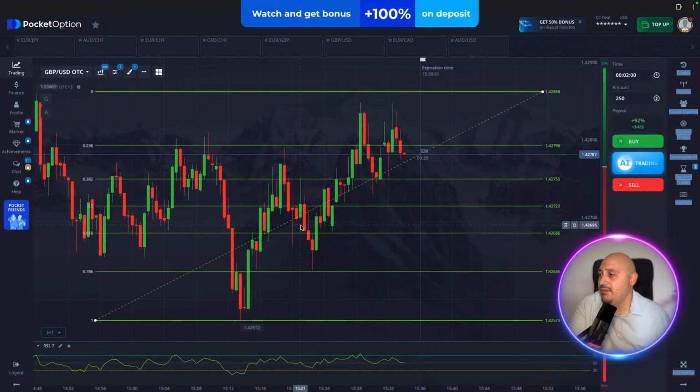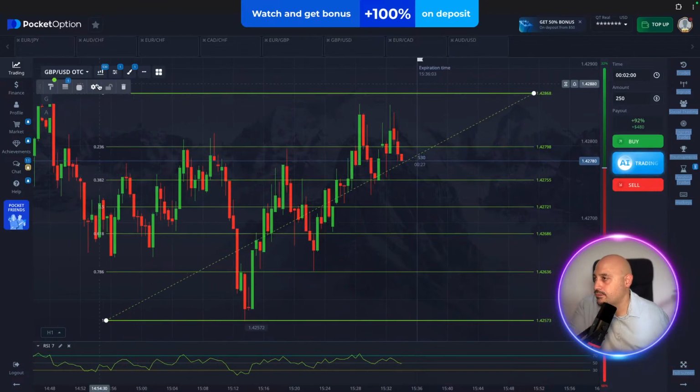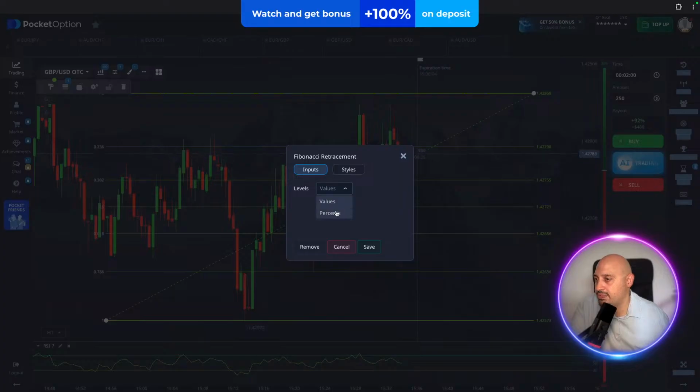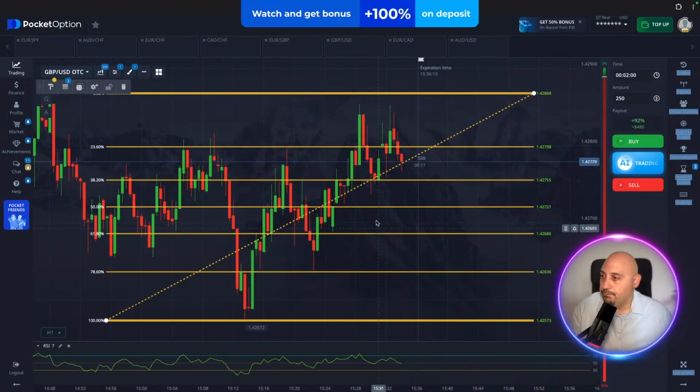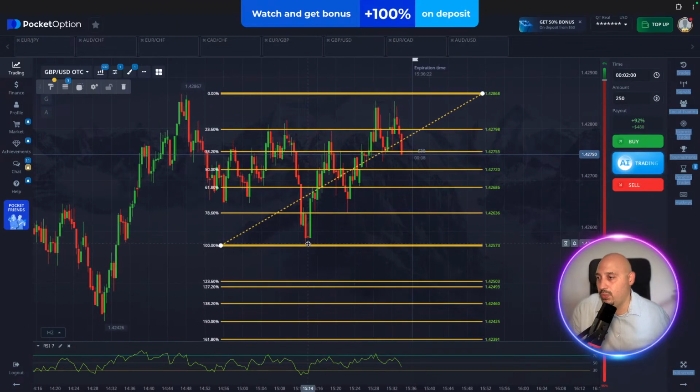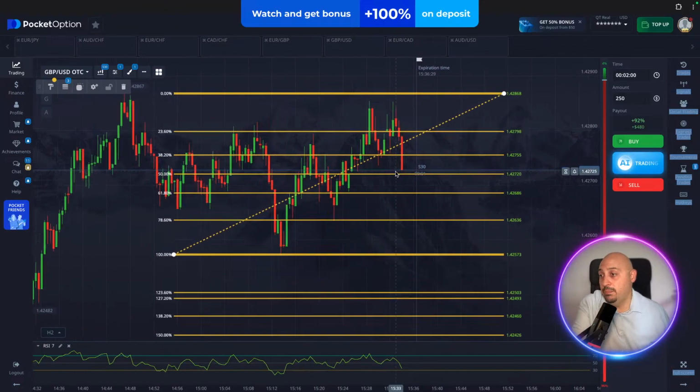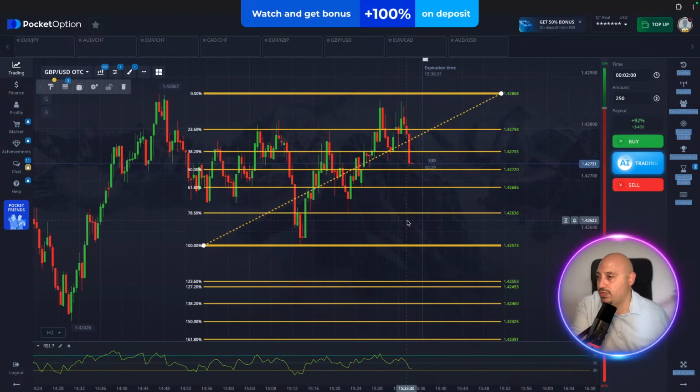So now, if I were to trade this, let me just change it to percentage, because I like percentage overall. I don't like to be confused. All right, so it did reach over here. It did come to 38.2%. It might come back even further down, but since we have already higher lows, this just invalidated a new higher low. So it means that we could see another correction to the downside.